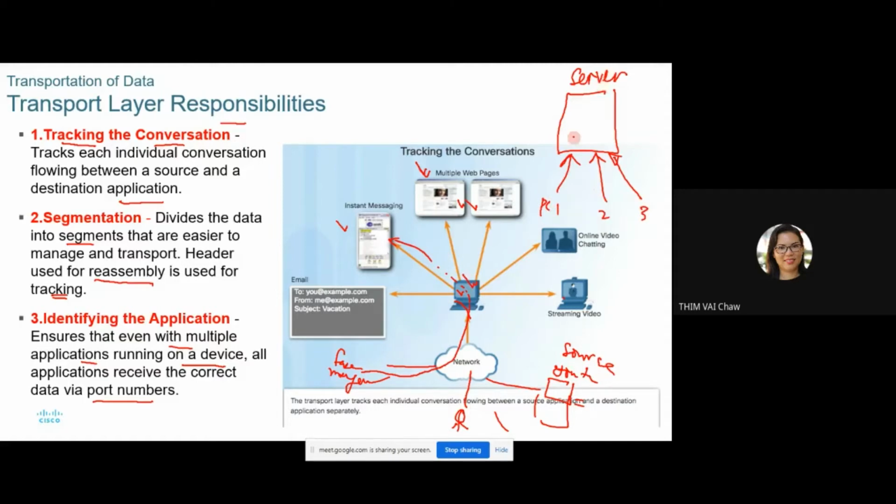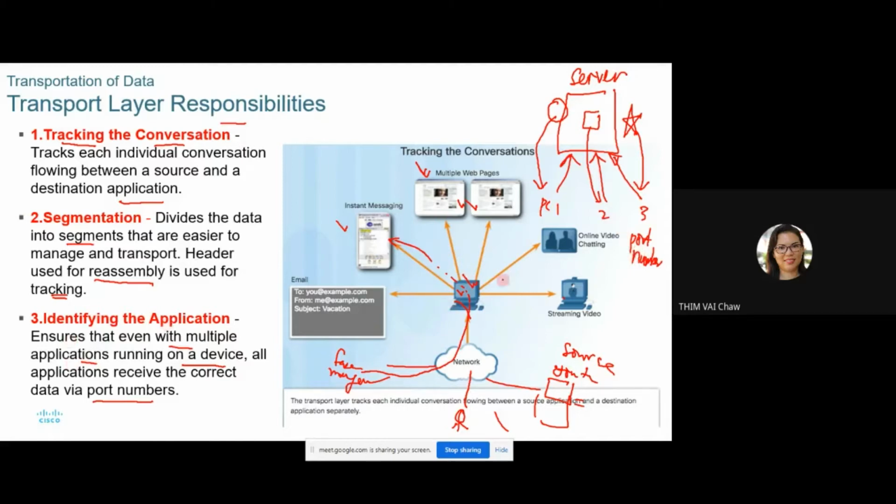How does the server know that this data belongs to PC1, or was requested by PC2, or by PC3? Besides the tracking number, they have another one called the port number, to identify your application.